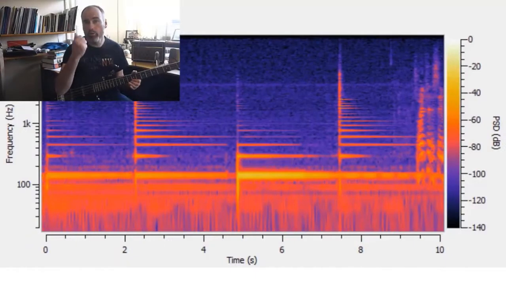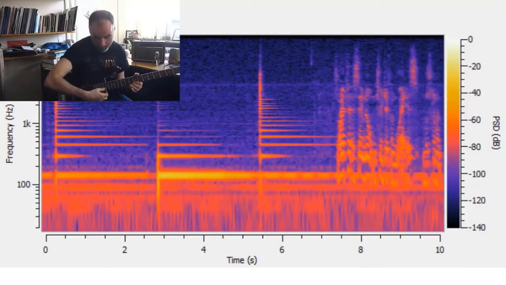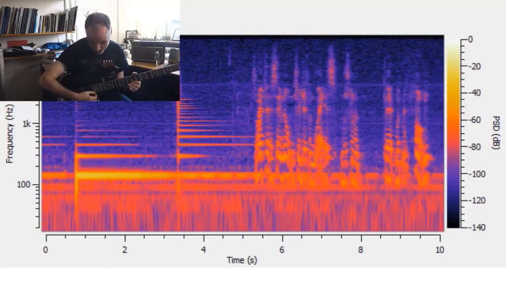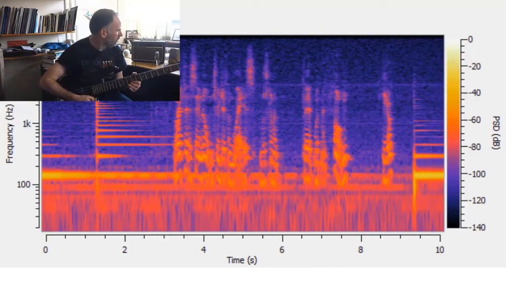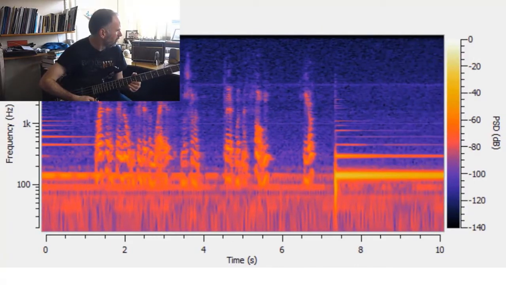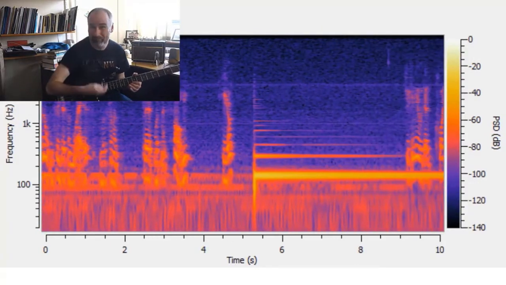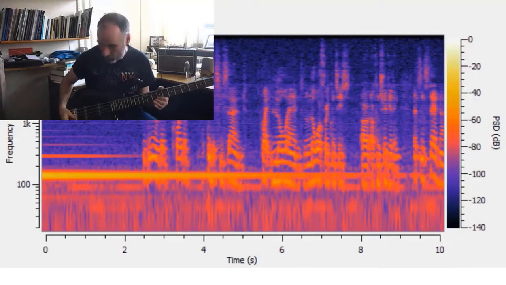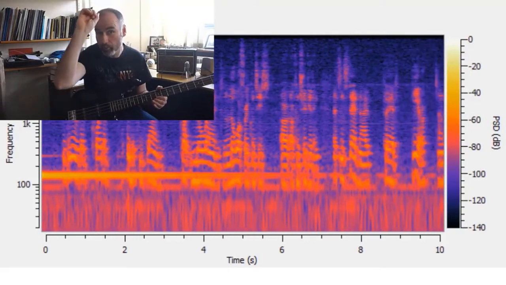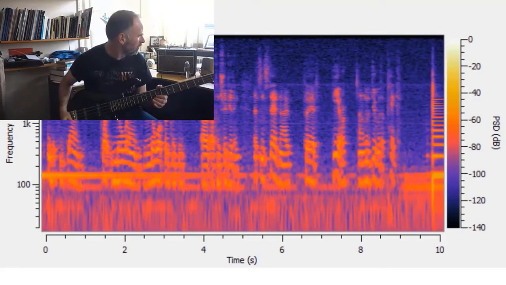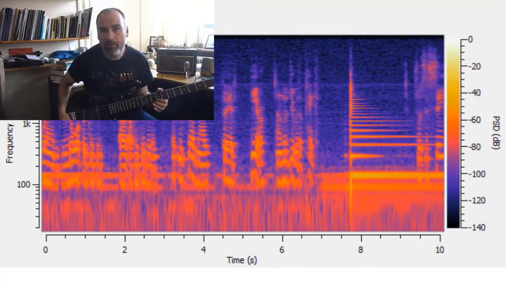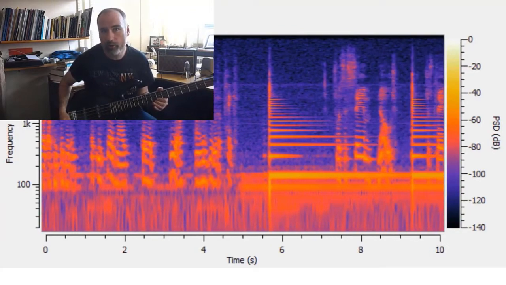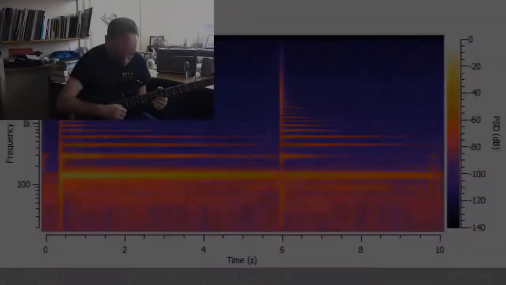So I play the same note in two different ways. I'm just going to play it with my thumb here. So you can hear we get quite a bassy sound. It's quite low end. The lower frequencies are contributing. Let's instead now play it here, and I'm going to do it with a pick. So it's the same note, just played in two different ways.